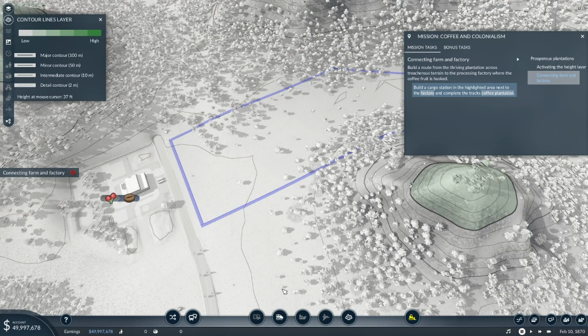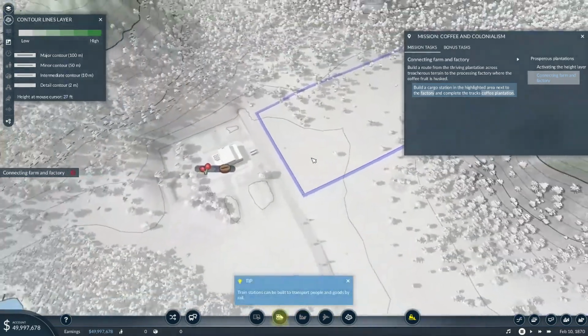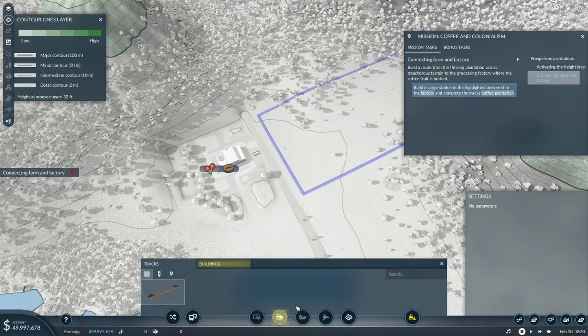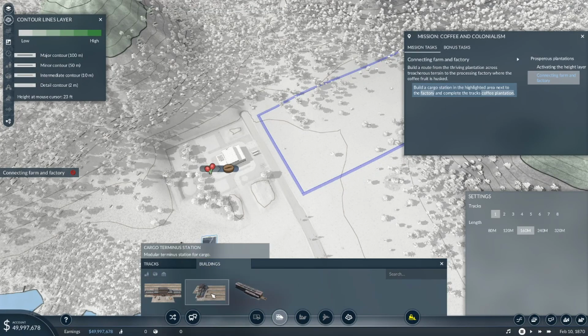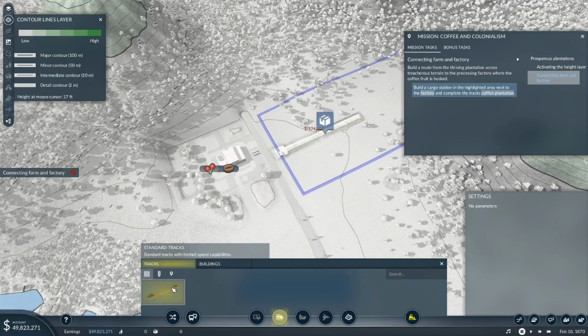So what we're gonna have to do is definitely get some rails in here, and we're also going to have to get, it looks like, a station in here. So let's get probably the station first, as this is already telling us we need to do. It looks like this is already telling us the right direction we need to go. We're gonna place this just like that, one track, 160 meters. That's fine for right now.